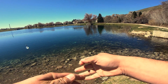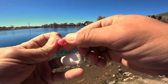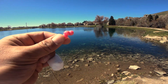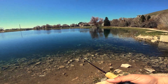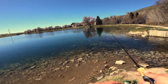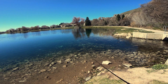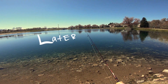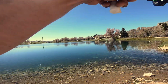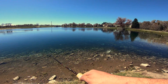I think the weight is just too heavy. Alright, let's see. I mean, there's just a whole bunch right in front of me. Let's just see. I'll toss it out there. Any more luck? Got him.